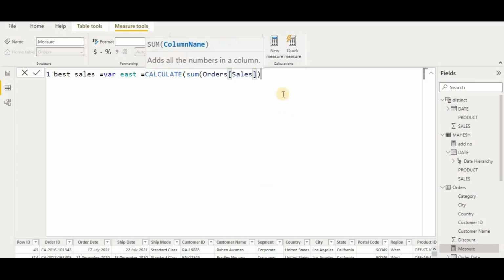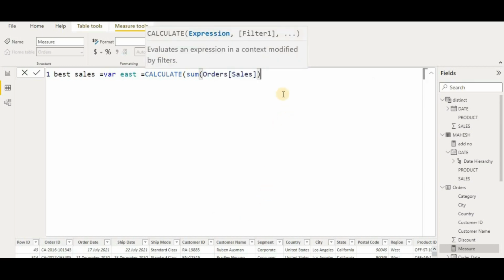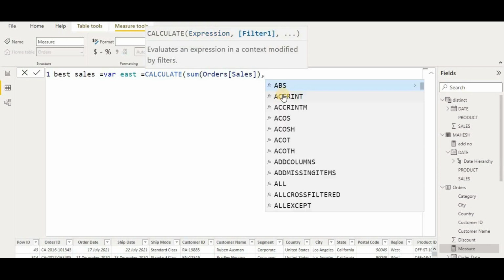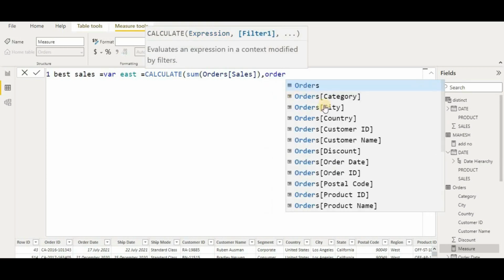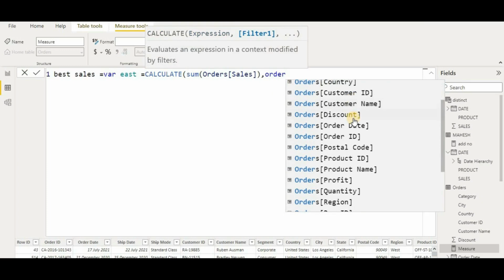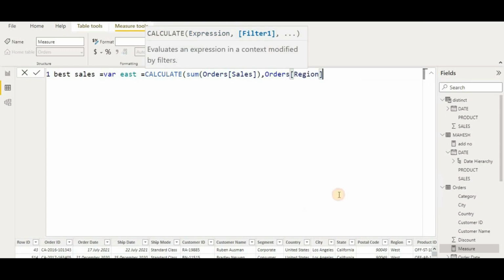So we will say, if our order sales is from our order region, because we are comparing between two regions.